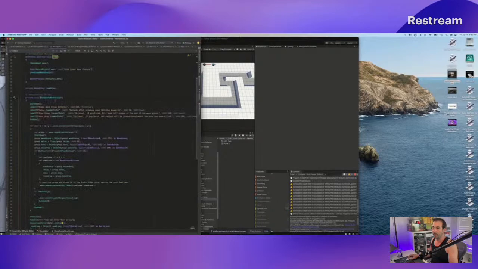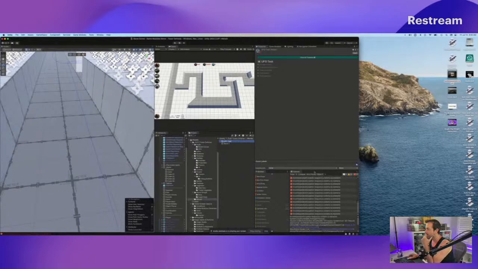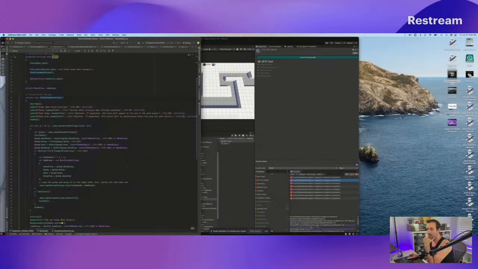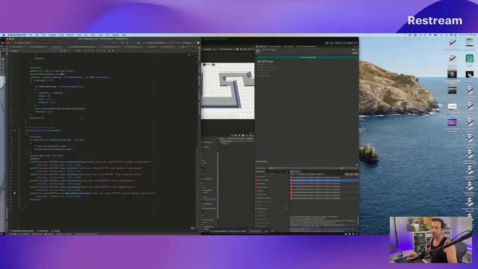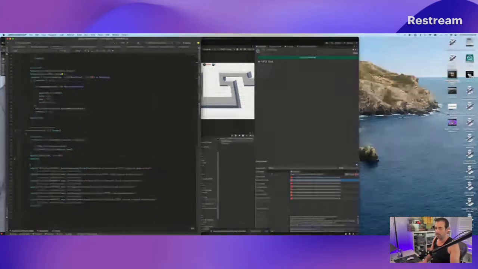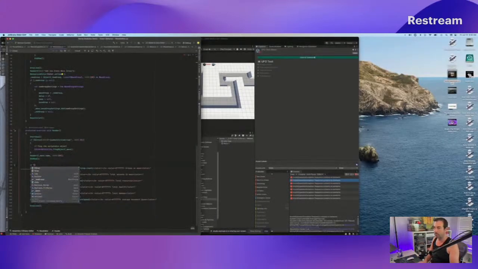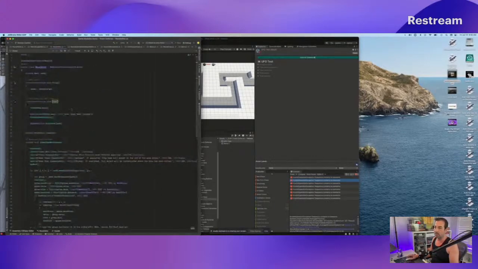Right here. No. I don't know what's going on. Why is it throwing an issue here? Header, wave editor. Oh, I see. All right, so we're going to say, yes, we want this. Yes, we want that. Yes, we want that. And then here, if wave groups, I call it.